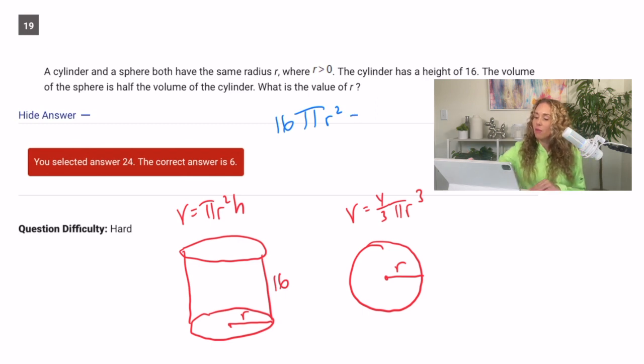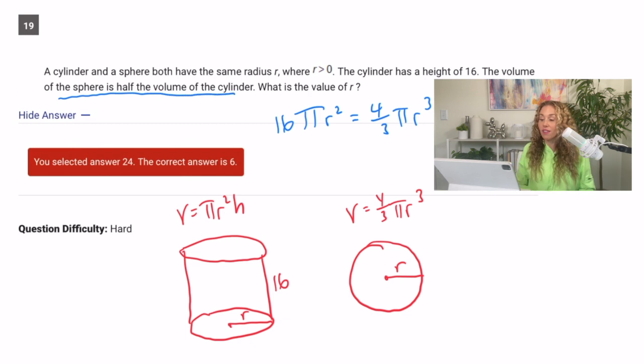And then I am going to just write my sphere on the other side. Now, this is why this is hard. When they say the volume of the sphere is half the volume of the cylinder, that means we need to make sure the sphere is set to half of this. My student that got the 1530 made a very common mistake, and I think maybe a lot of you did this too. You might have put the 1/2 on the other side with the sphere, but then what that says is basically the cylinder is half the volume of the sphere. So it's kind of like a weird reverse logic thing that you've got to be really careful about.